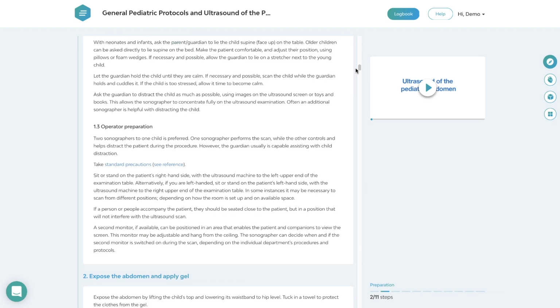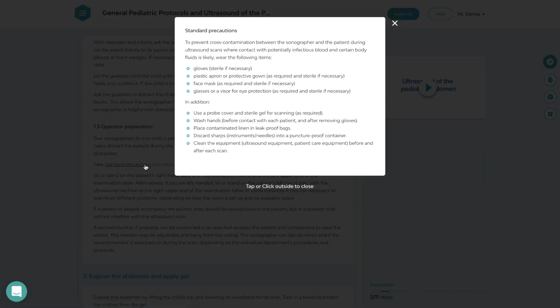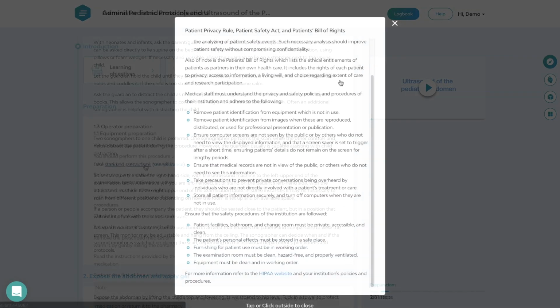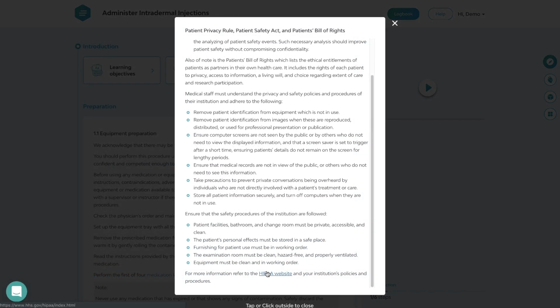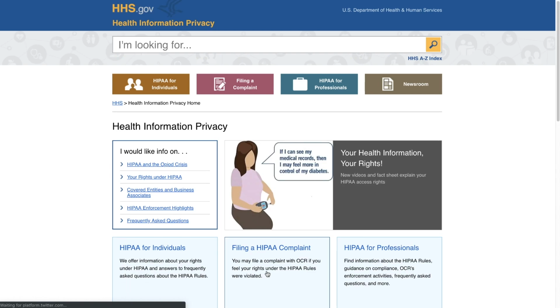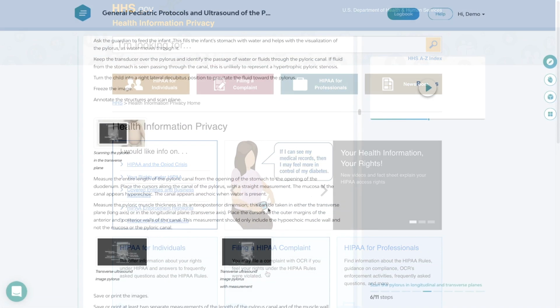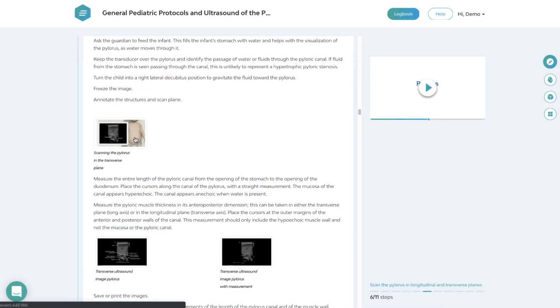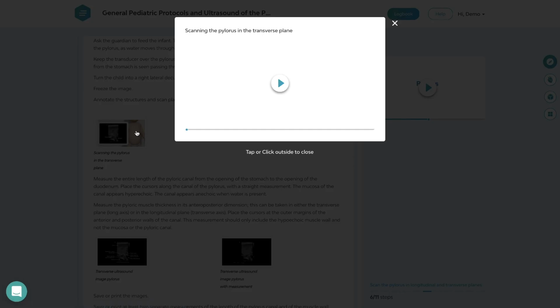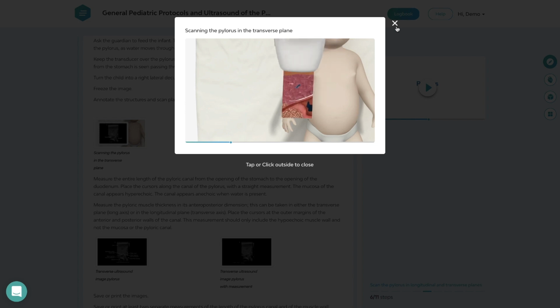The text window contains illustrations and hyperlinks to provide more information. Clicking on an image will enlarge it, and clicking on a blue hyperlink will open a definition if it's a key term, or it will open a new window to take you to the relevant external website for reference. Some images in the text include animations to help demonstrate key concepts. Click on the thumbnail image to enlarge it, and click the play button to view the animation.